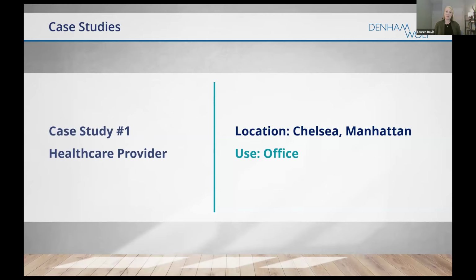They also wanted to save money. That was part of the reason why they were trying to decrease their square footage by so much. Because they wanted to save money, that was their primary focus. They decided not to hire a workplace design consultant and instead have those conversations internally with executive leadership.